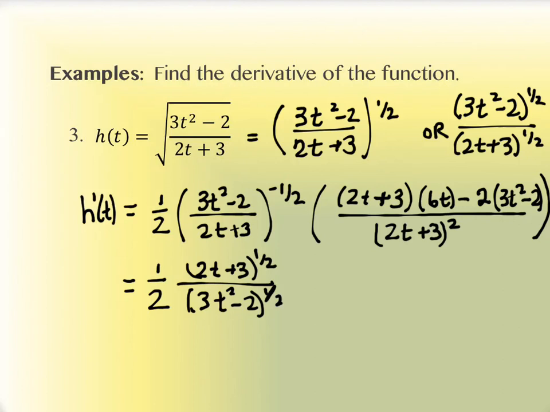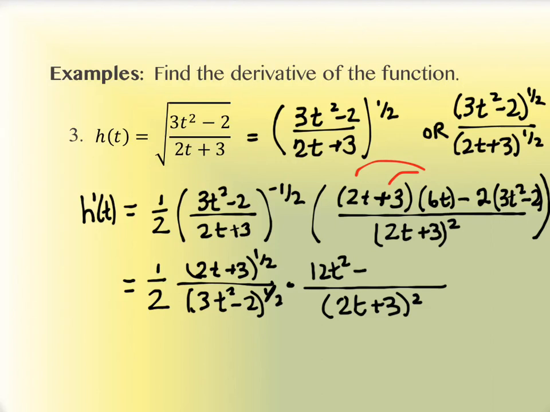Numerator, I want to clean up this numerator because that's a mess. So the denominator right now is still going to be that 2t plus 3 to the power of 2. What about that numerator? Well, we're going to have to distribute, right? So as I distribute, what do I get? 12t squared plus 18t. Good. And then over here, somebody said minus. I agree. Minus 6t squared plus 4. And 2 of those pieces combine, correct? So these two right here will combine.